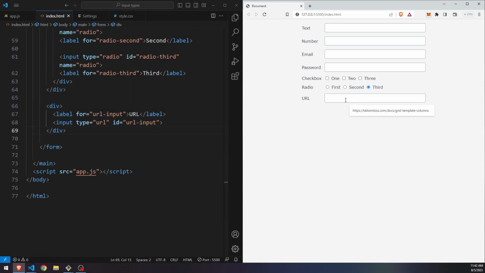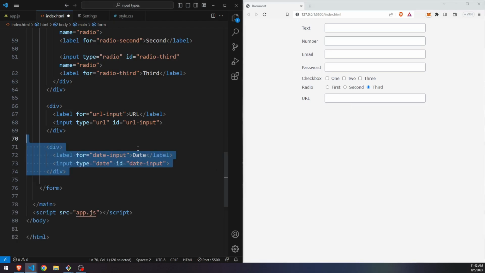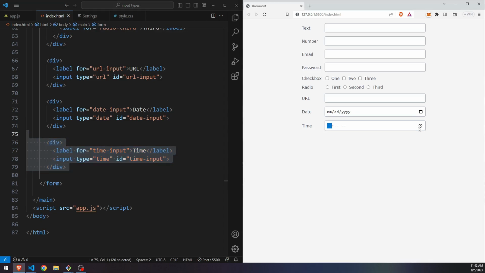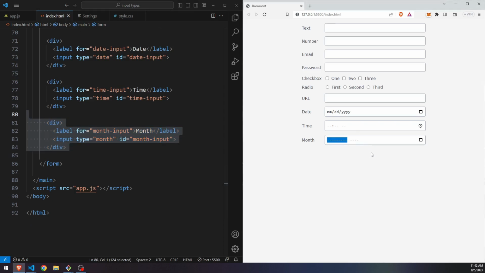And then the next one is the URL. The URL represents the URL of your website, for example your portfolio or anything that you need to add a URL. And then the next one is the date. You can select a date right here. We have also a time. Select a desired time. You can input time in there. This is also helpful in timesheets, something like that, if you want to add calculators. And then a month, so you can select month right there.